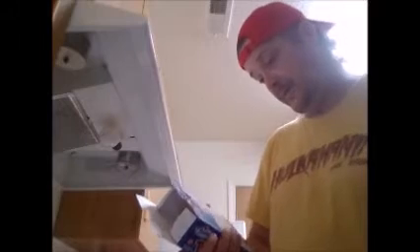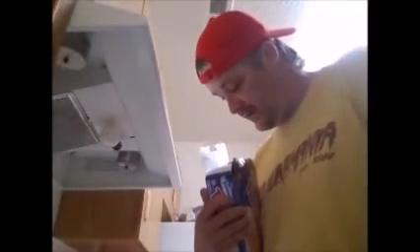I have the special red, white and blue Twinkies from Hostess — it comes with 10 individually wrapped cakes, these are limited edition and I've eaten some of them. We're gonna try one at normal room temperature and one in the microwave and see how it tastes when heated up. We're just gonna go at 20 seconds.